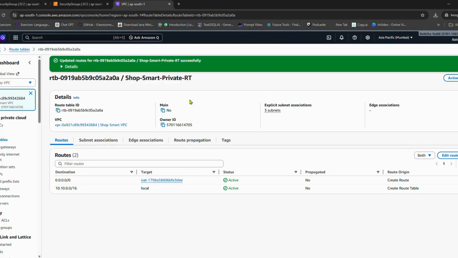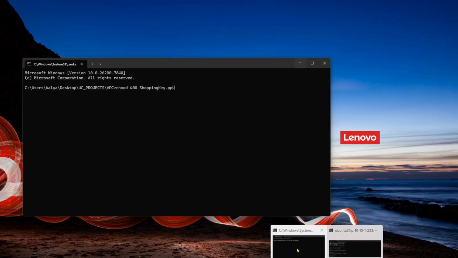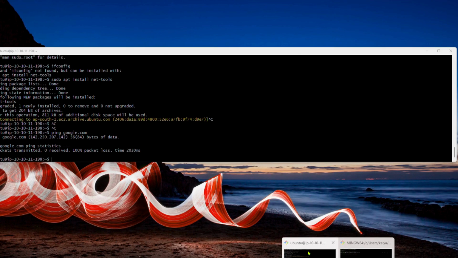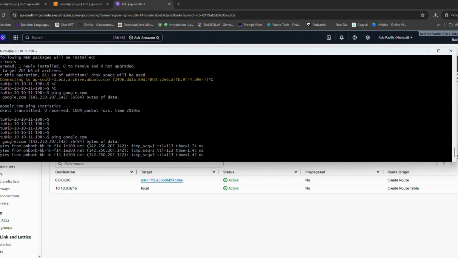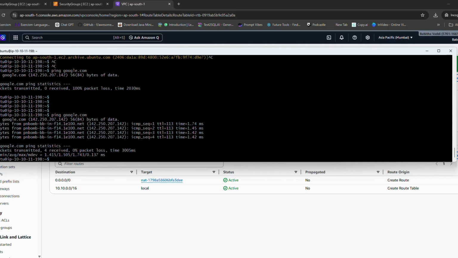So now your instance should be able to ping Google and also download the necessary packages. So we can jump into the instance now. You can see right now it is able to ping because of the NAT gateway.